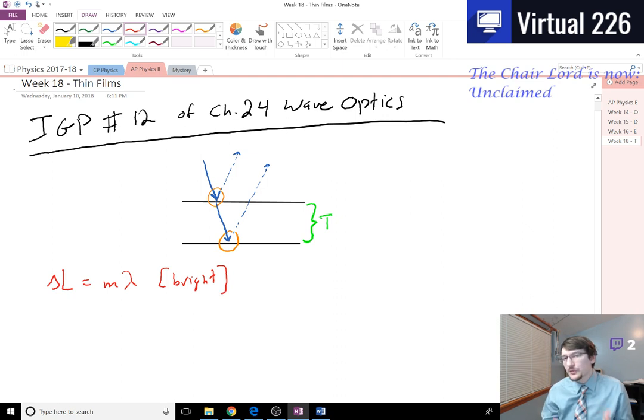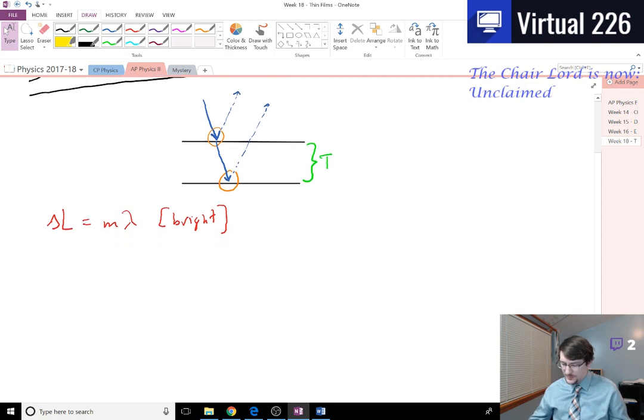This was true for the double slit when we looked at it. The single slit, this actually gives us a dark here, given the way that the single slit works out. It's a little different. But in general, a change of path length equal to a wavelength will give us a bright point, okay? For M as minimum as you can get it.